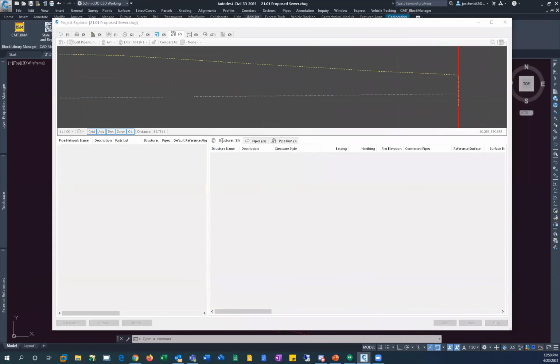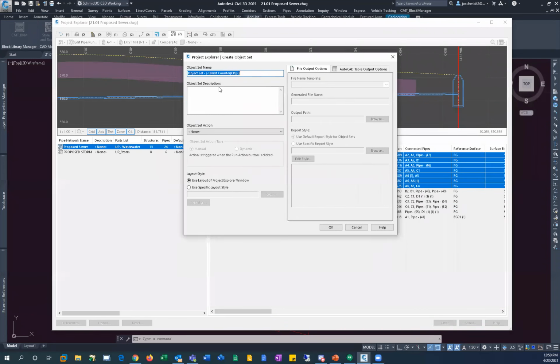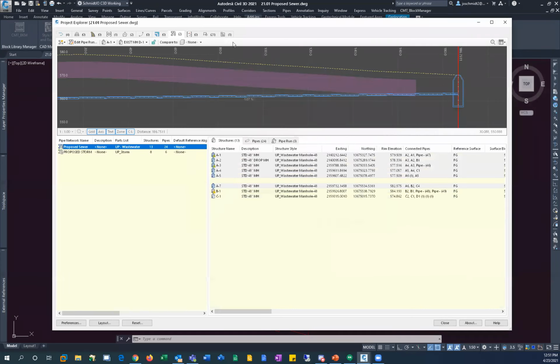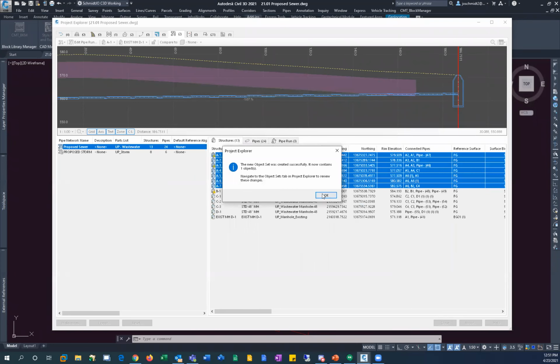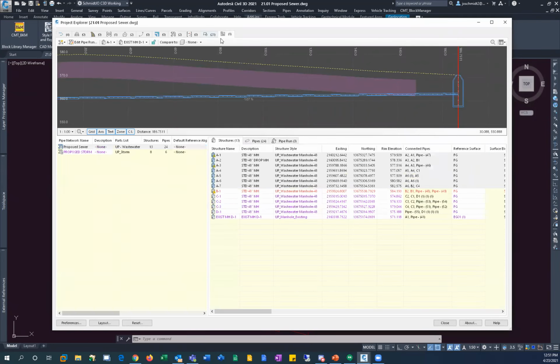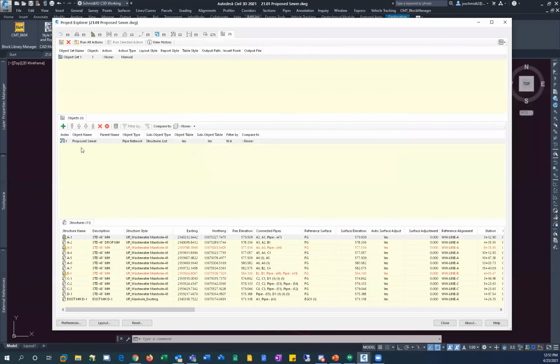So I can create a new object set and bring in just this item. I'm just creating in defaults right now, but that object set now has that proposed sewer in it.